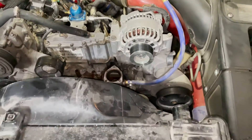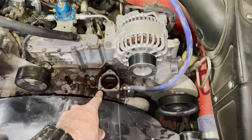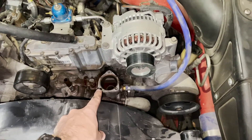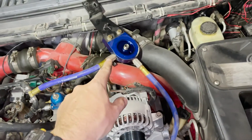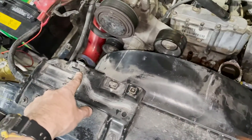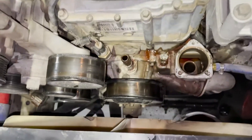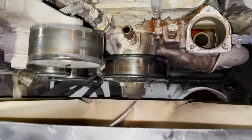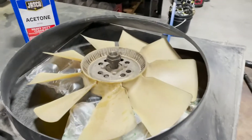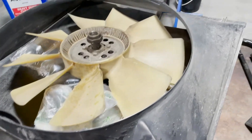All right, here's what we've got now. We've got the upper radiator hose off, the outlet housing for the top of the water pump off, the thermostat is out, that little coolant filter is folded back over there, took the return line off there, took the degas bottle out. Now we're going to use a fan clutch tool right there to remove the fan. So we have the fan clutch out now, the fan and the fan clutch, and the shroud out.